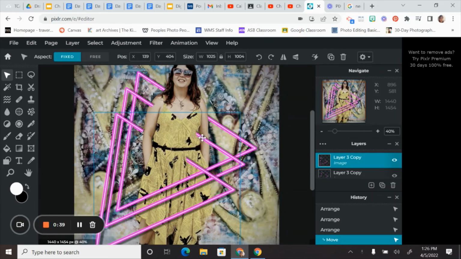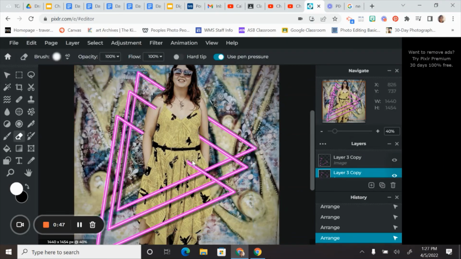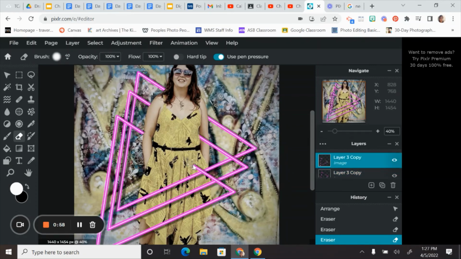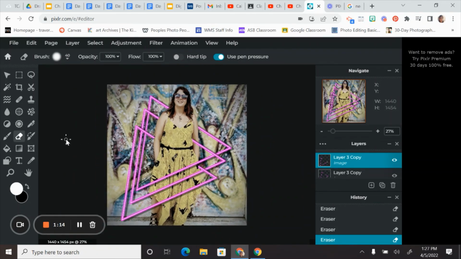So I just want to make sure that this one is touching. And then you could go back in and erase again where it is over top of the body. And this could potentially be something that you could use for your pattern and repetition. So just something to think about if that was something that you enjoyed doing. This could count as pattern and repetition.